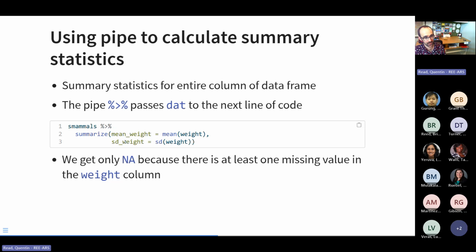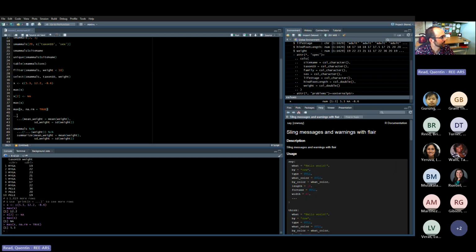Let's see what we get when we type this code in. So we're going to say S mammals, and we're going to pipe that. Take that S mammals object and pipe it into the next function, which is summarize. We're going to calculate summary statistics on it: the mean of the weight column and the standard deviation of the weight column.